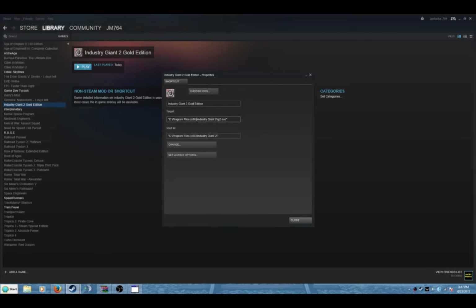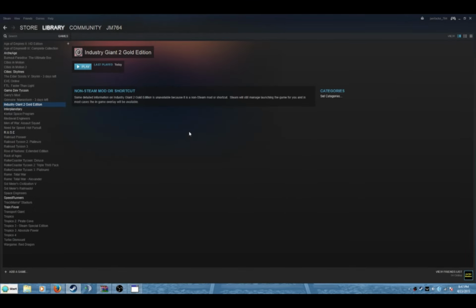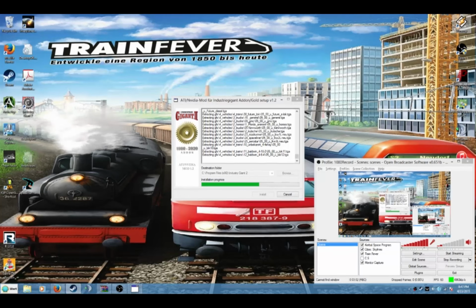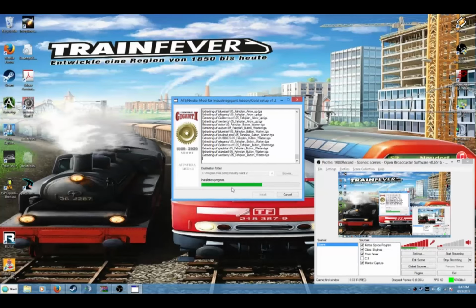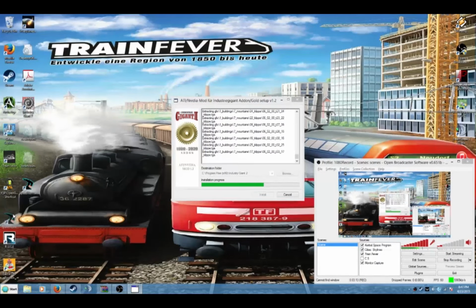Take the brackets with x86 off if you're not using a 64-bit version of Windows. You can change the icon too by finding the game exe, and it automatically has the icon in it. But basically, this is all you have to do to get the game to run. Pretty simple if you ask me.